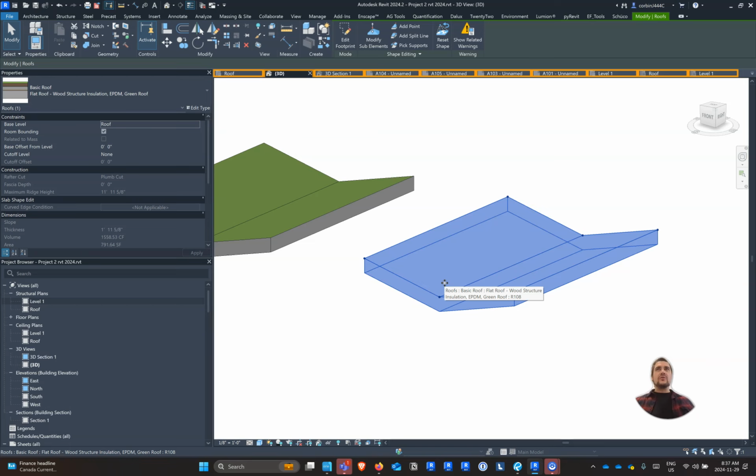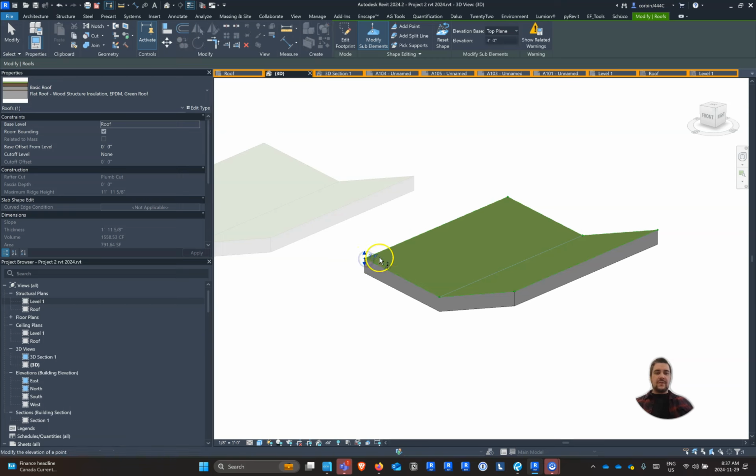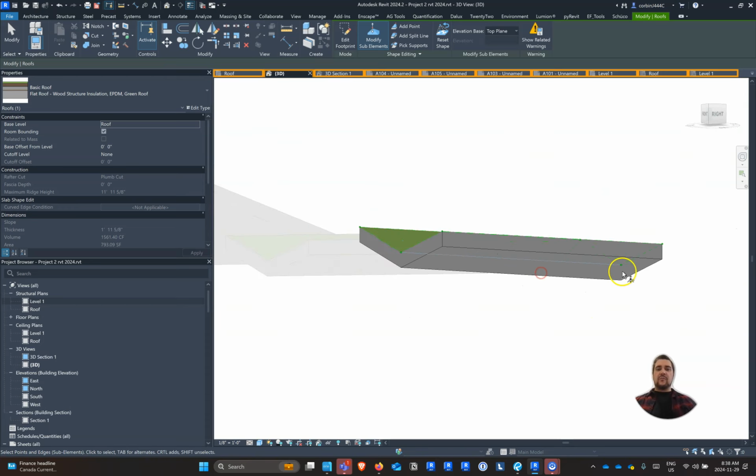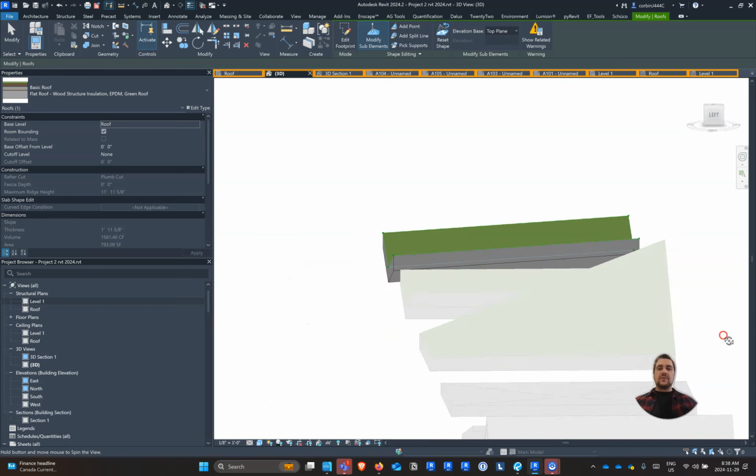Typically, you could slope just the bottom, but what we could do is actually slope the whole roof itself. So this one is 3, so let's make this 5. This one is 0, so let's make this 2. So we're basically just lifting this whole section up 2 feet. And so now we have a butterfly that also is sloped.